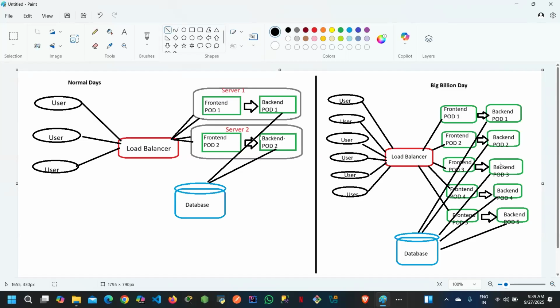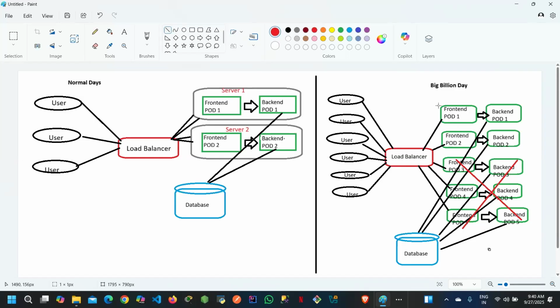Again, Kubernetes comes into the picture. Kubernetes will check again the number of users firing requests on this Flipkart application. According to that, Kubernetes is going to remove the extra pods from here, guys. It means Kubernetes will run with those 2 pods only, right? So this is called the scale down process, guys. Did you understand this point? First of all, Kubernetes is going to scale up because we have an increased number of requests. So for smoothly running our application, Kubernetes is going to increase the number of servers.